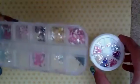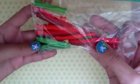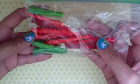And finally, you'll just need some things to decorate your clay with. So you can use rhinestones. These are raindrop rhinestones and these are circular rhinestones. And you can also use Fimo cane slices or Fimo fruit. And these I made myself. Or you can use micro marbles or cabochons, whatever you want. The possibilities are endless. So those are all the basic materials that you'll be needing for polymer clay.